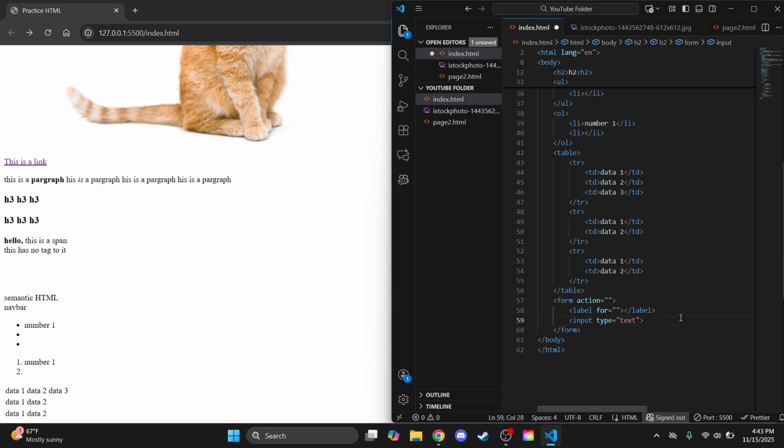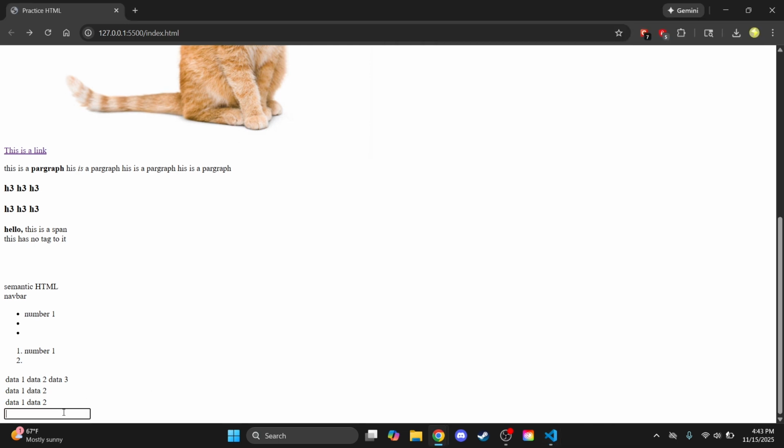Input type text, name equals units text, and ID is text. This label for the for, you want to have it be the same thing as your ID, text. And there we go, we have a form. User input right there.